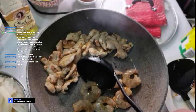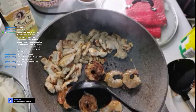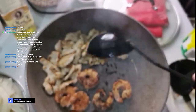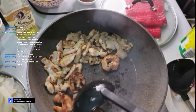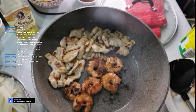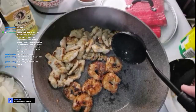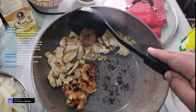Okay, they're already halfway cooked. Let's turn to the other side. There we go. Wow. So that's what you call shrimp right there. This actually has a little bit of cornstarch, that's why it's crusting. A little more, we're gonna turn down our heat because our pan is already burning. A few seconds more and we're going to pop it over on our chicken so that it cooks slower.